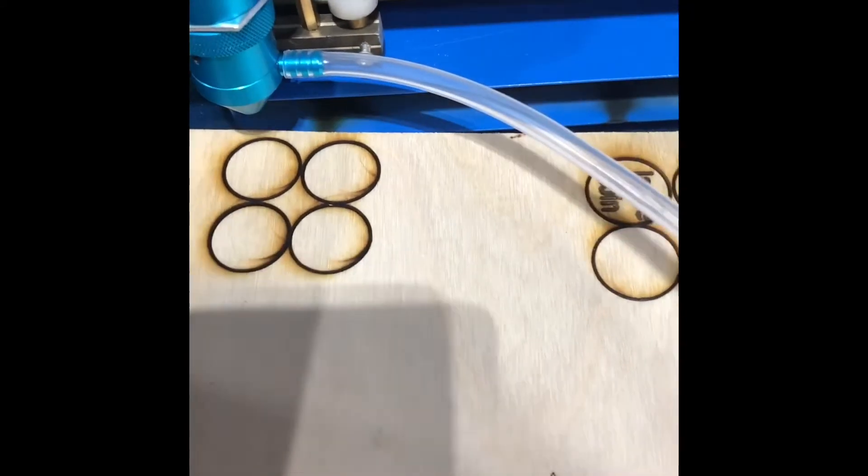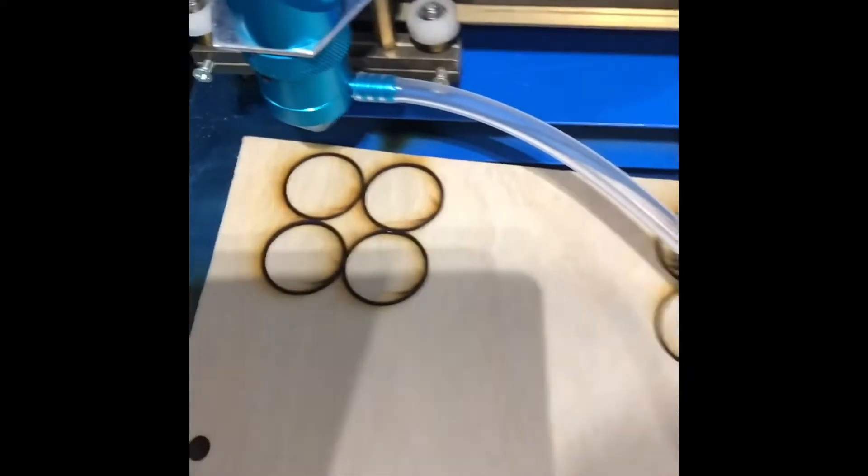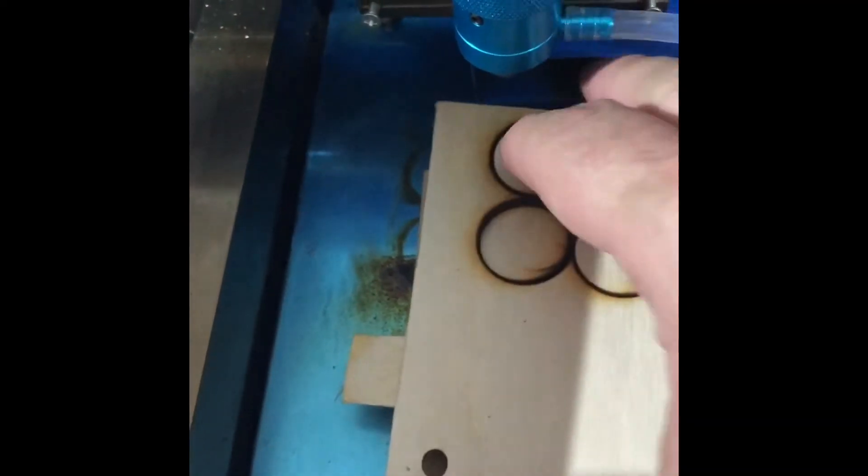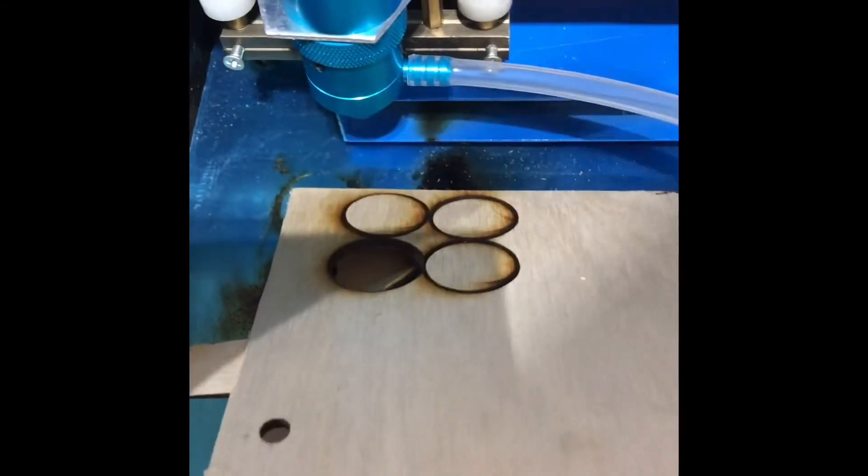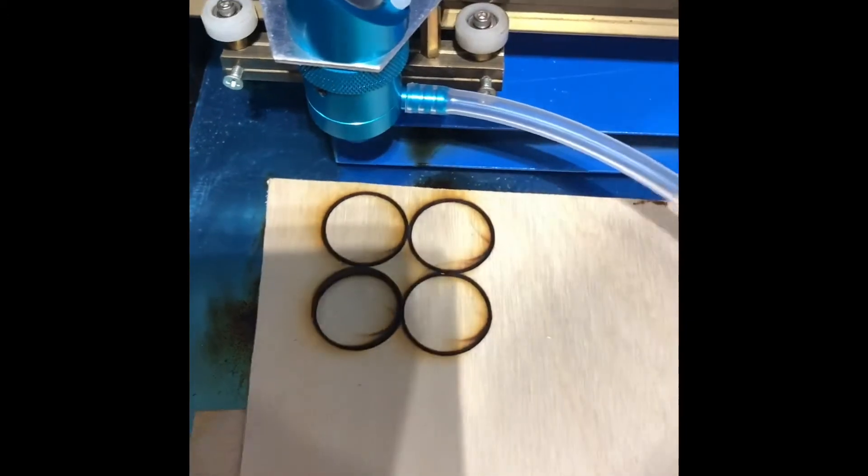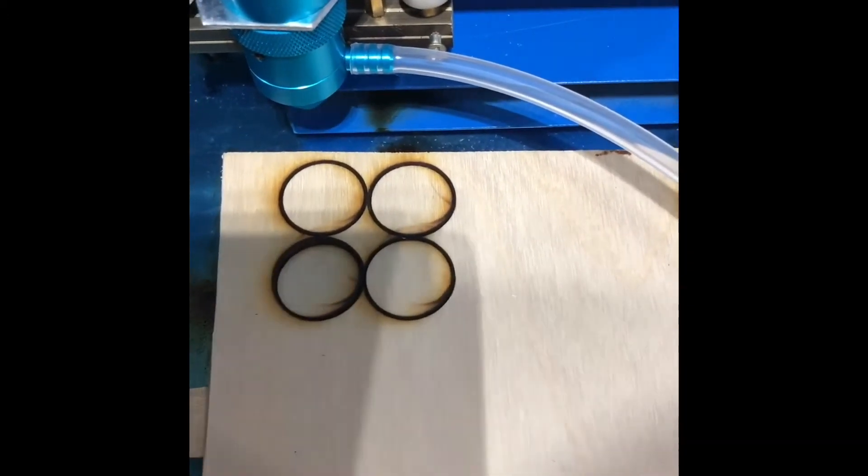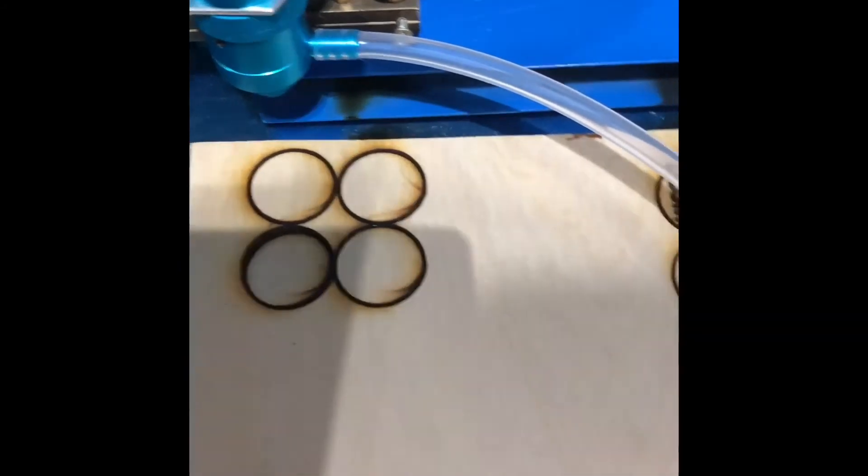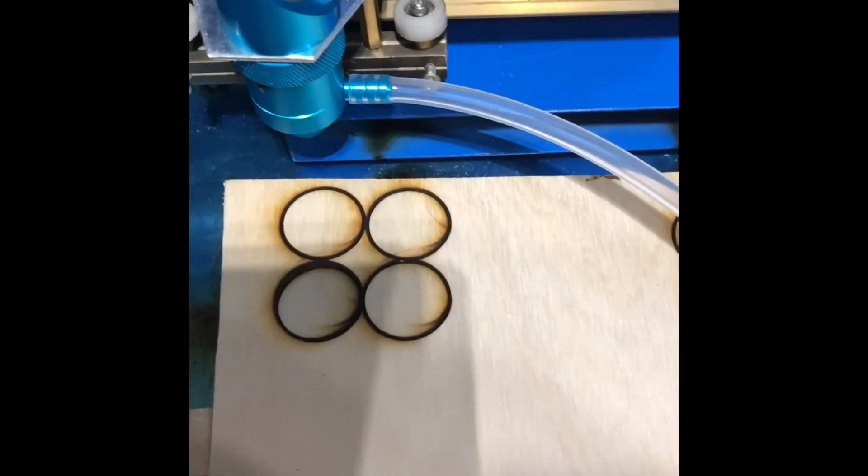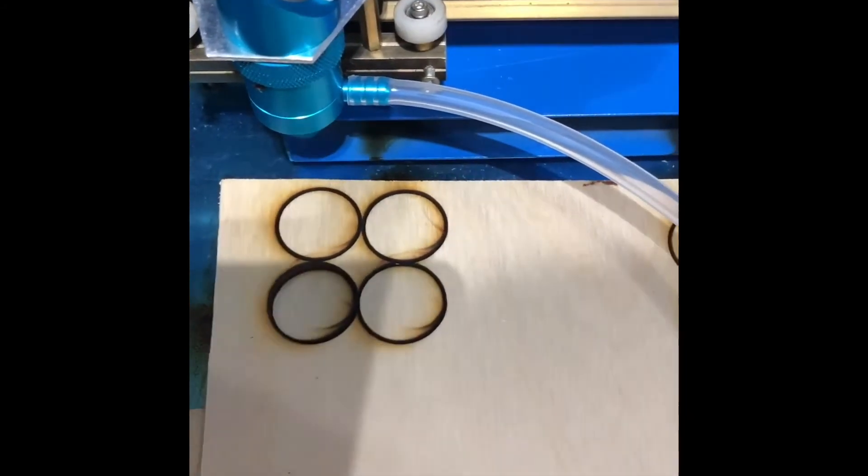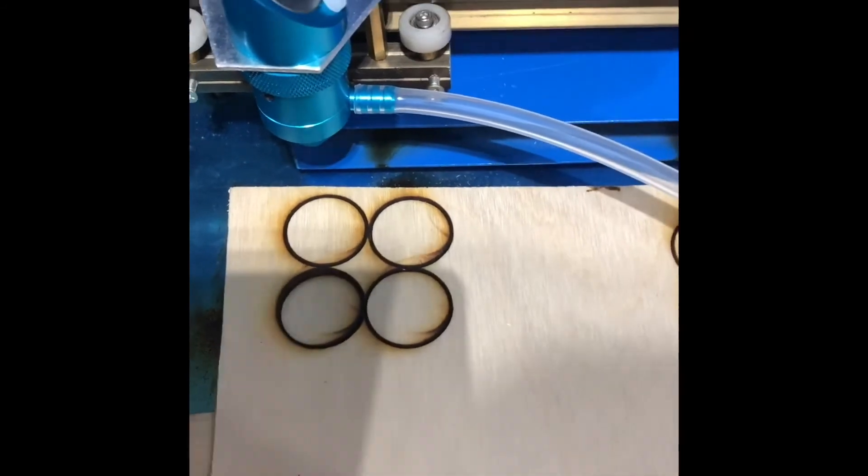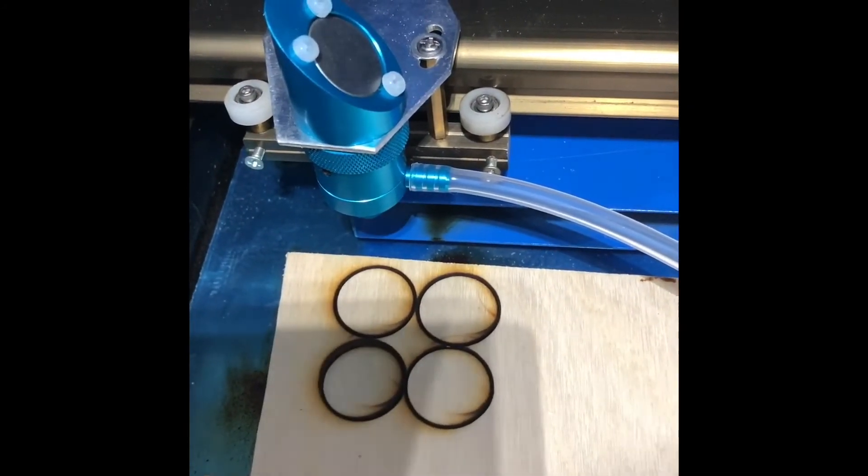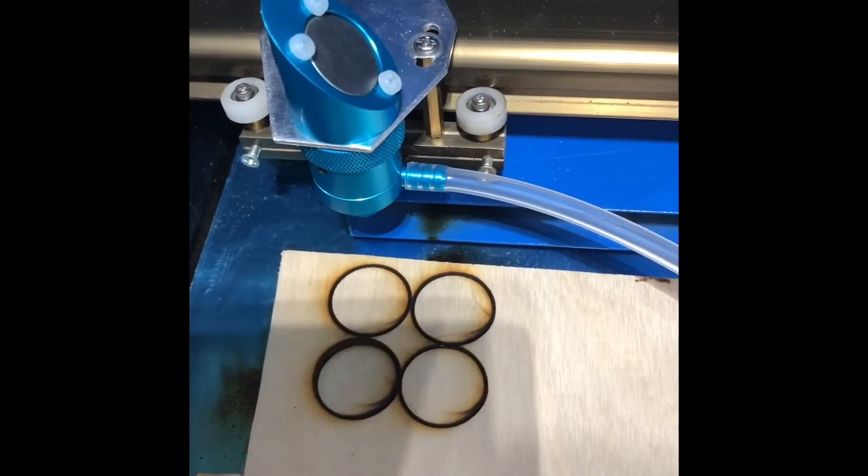But it seemed to work pretty great. It's cutting all the way through, see? And look, it even kind of cut further, which is nice. This is, I think, a quarter-inch, or no, one-fourth inch wood, so that's pretty cool. This is after—I threw it—it didn't burn or anything, which is great, because previously I'd have like a one-inch flame, which I think was causing my lenses and the inside of here to get dirty. Which, you know, you get that dust and smoke going around, it's going to take away from the visibility of the laser, so I'll cut down on how it works. Once again, I got all these parts from Amazon, and seems fantastic. I'd currently highly recommend it.